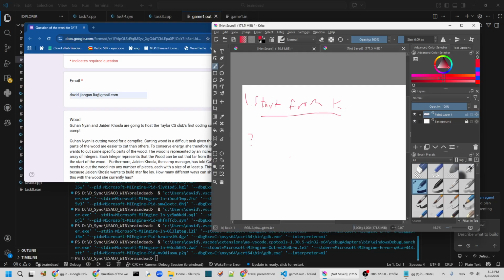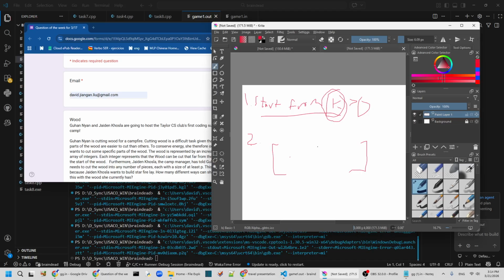The second idea is, well, let's say we're at a middle index, right? We can't be at the start anymore because we're starting from this arbitrary k, and this arbitrary k has to be greater than 0, because the first technical cut is at 0. So let's say we're at this arbitrary index.